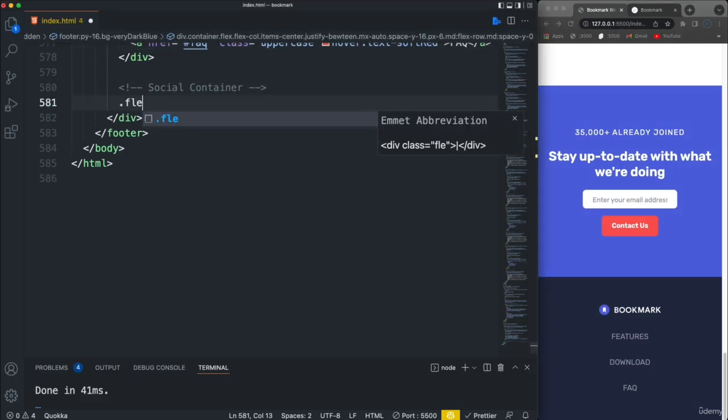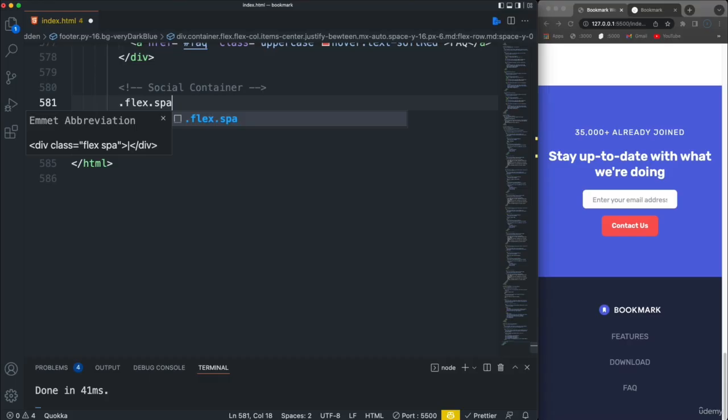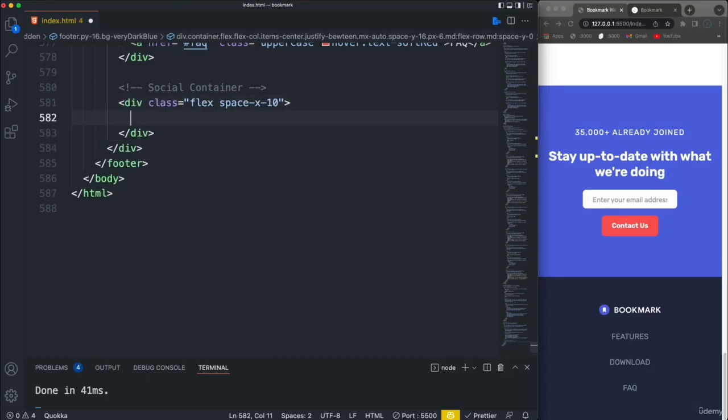So for this, let's do flex, and let's separate the items. We'll do space-x-10. And these are always going to be in a row. They're always going to be horizontal. Let's just put an a tag, and then we're going to have the Facebook icon. I think we only have two. Yeah, just Facebook and Twitter.